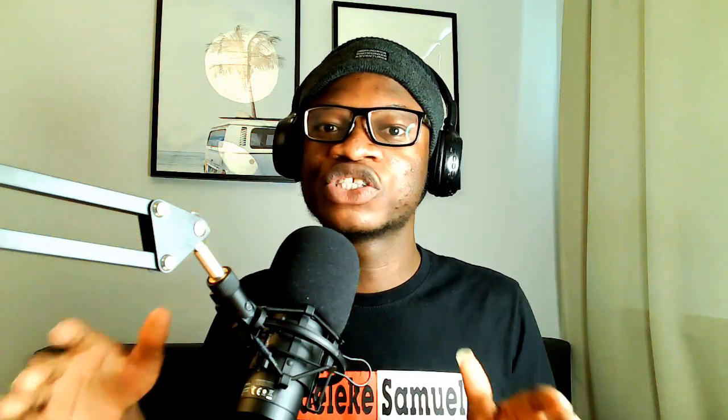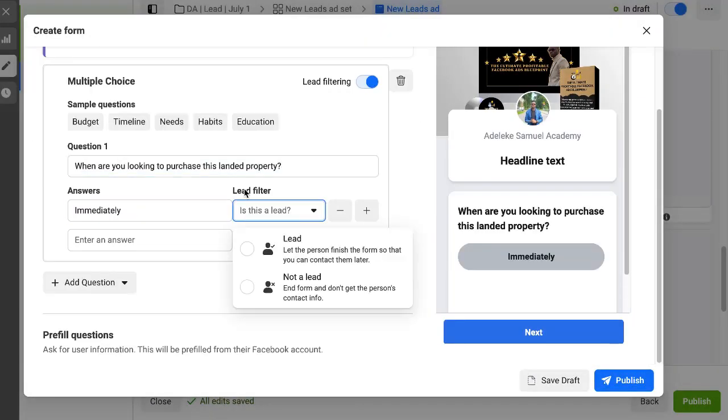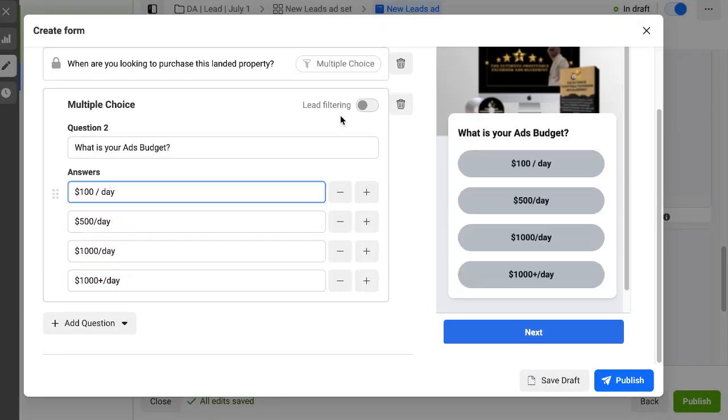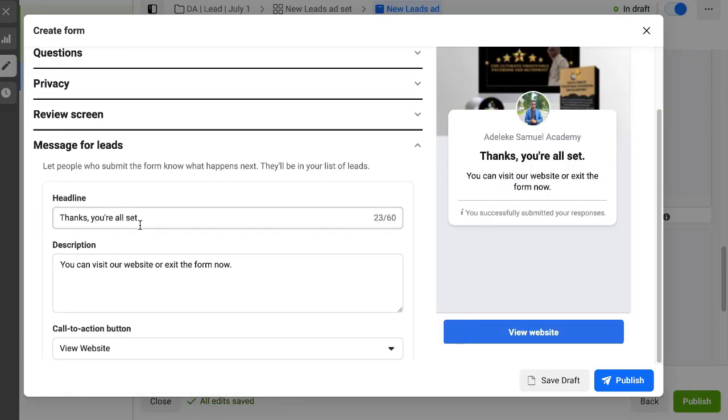Now, that is no longer an excuse, because with this feature you'll be able to segment and filter out quality leads from non-quality leads. Trust me, this is awesome, and it will also help you to build quality audience. So if you want to know how to use this new feature, then keep watching this video.